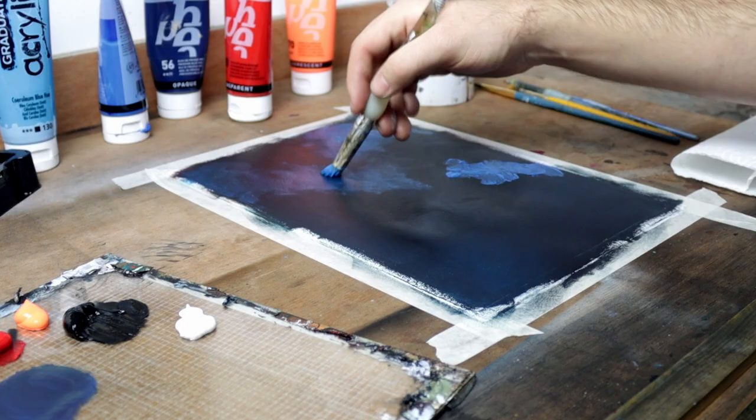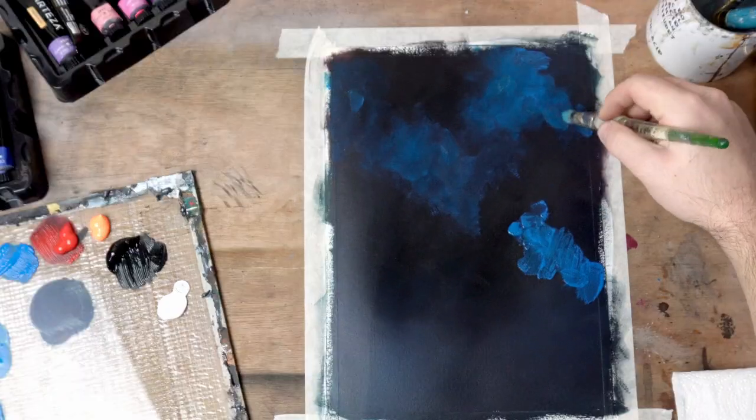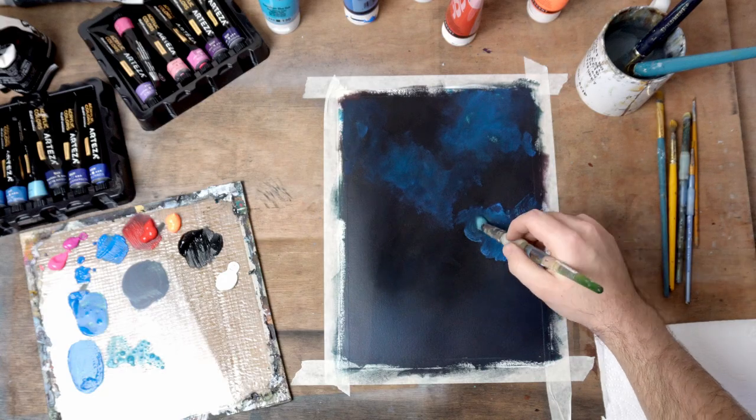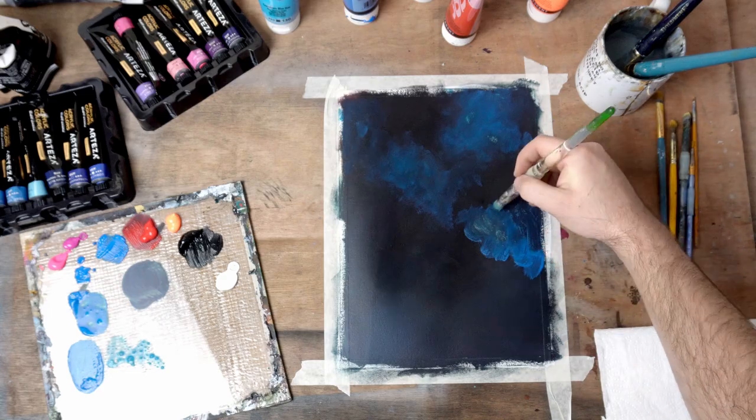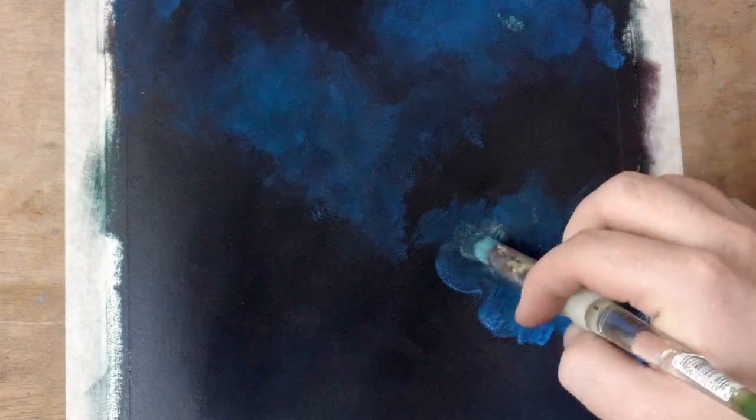Instead, I'm going to spend the next, probably, hour faffing around with brushes, even though I could have done it in 10 minutes with a sponge. Oh no. Can you see how some of the black paint is coming off the paper when I'm doing this? That is because I haven't let it dry for long enough.